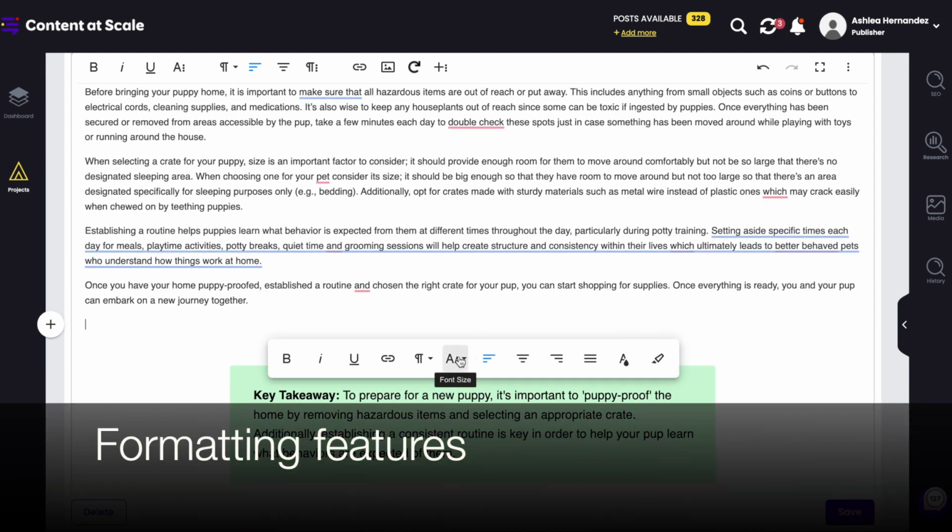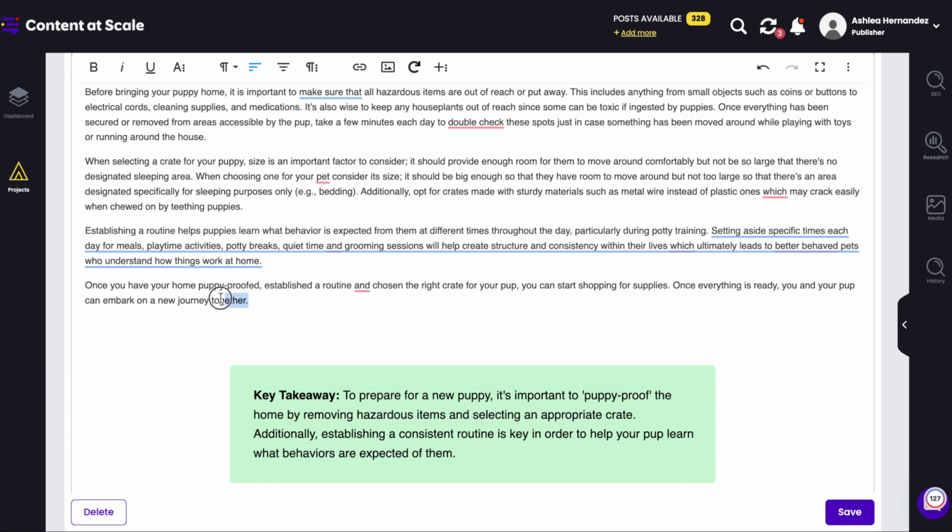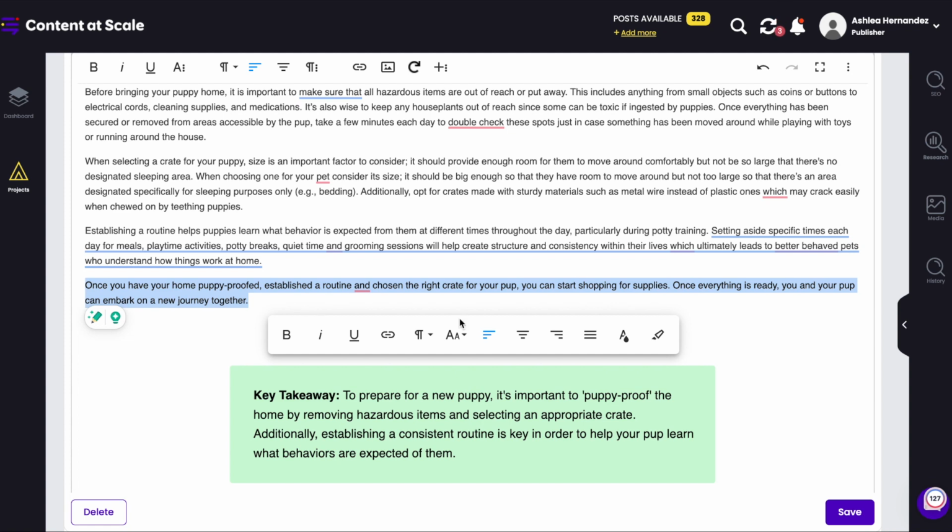So what I'm showing you here are just some of the formatting features. Where you want to highlight text, if you need to change the font size or the style, or if you need to create a different heading, that's all there.